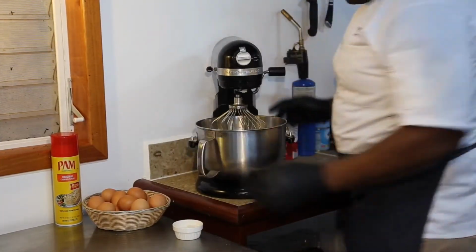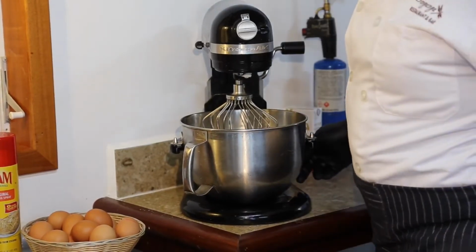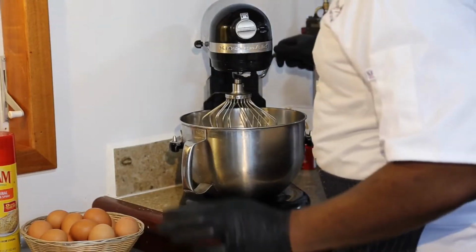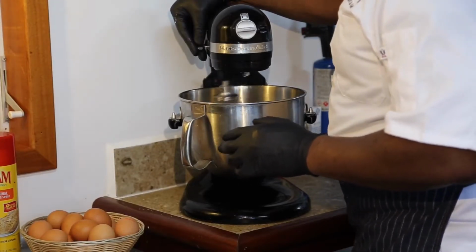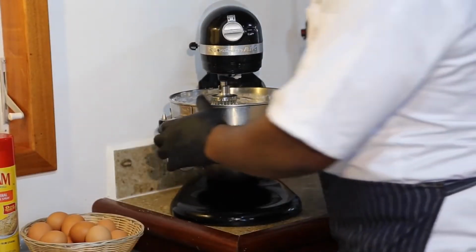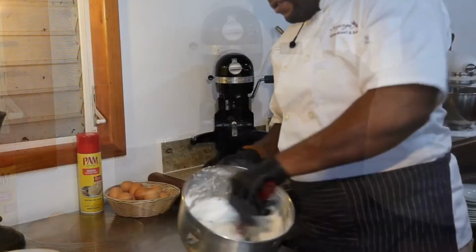Now that our egg whites are nice and fluffy, we're then going to add our sugar to the mix, which just stabilizes your egg whites even more. Our key lime is now ready.